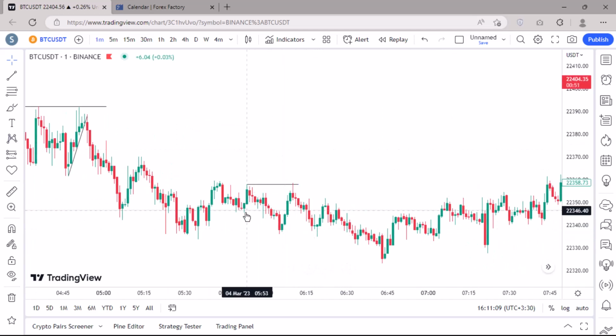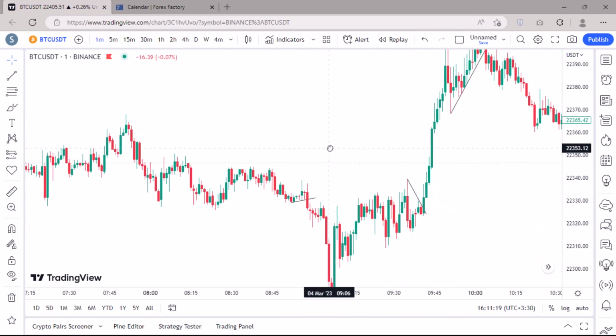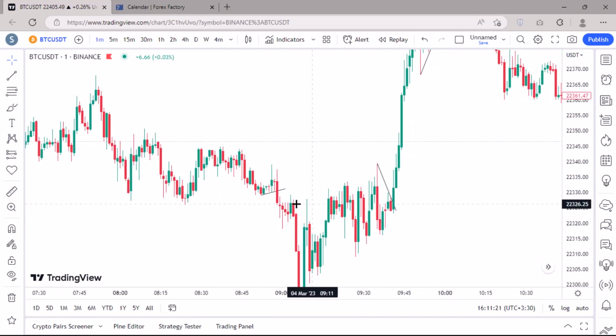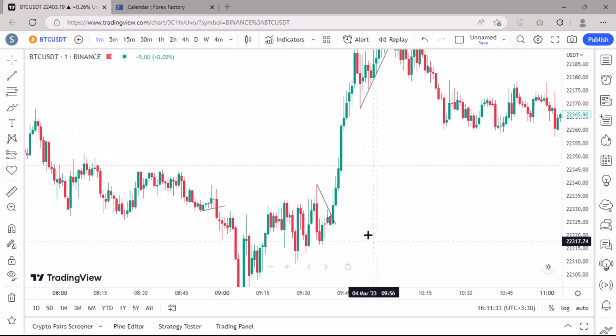On the next position, we do have a resistance line. In the future, the price reacts to that and starts falling down. You could also make a sell position on that. On the next position, we do have a trend line with 4 touches, which is broken with this red candle. We could enter the sell position, put our stop loss above that, and look for RR2.